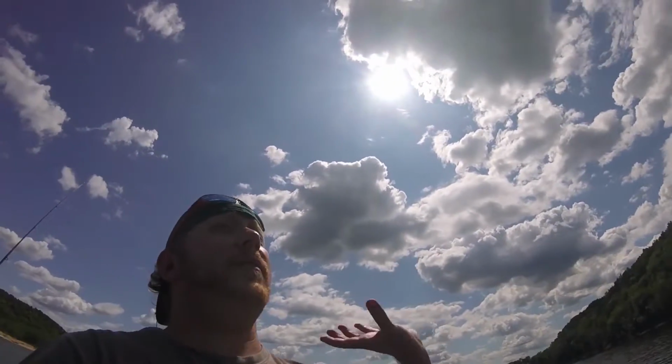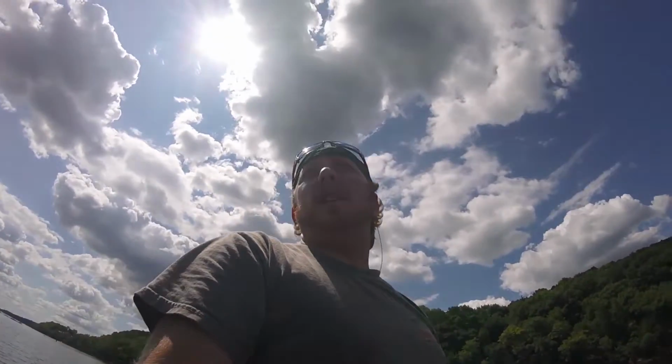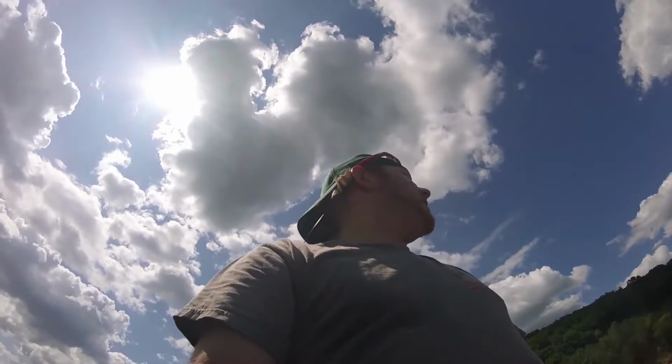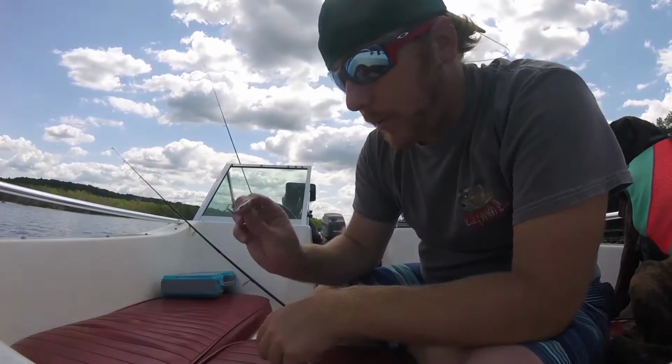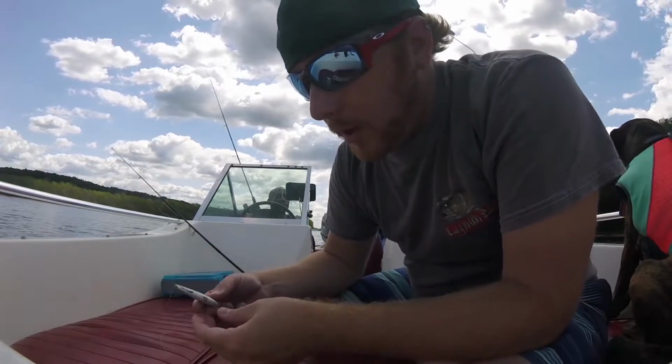And then when they reach the surface, they're grabbing as many as they can, and they're jumping clear out of the water. So I wanted to give them a presentation that works similarly to that. It's working out. Now, one thing you want to pay attention to when you're running these Rippin Raps is you don't want to literally rip it off the bottom.